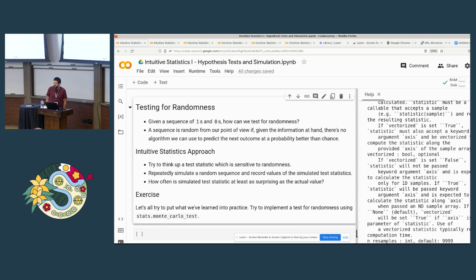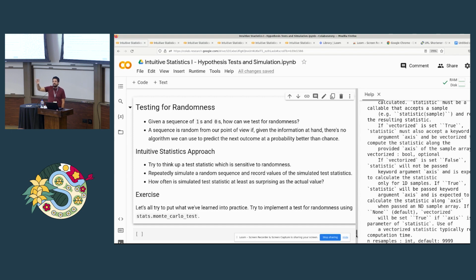So based on this, does anyone have an idea of a statistic which might be sensitive to randomness? Yes. All right, did everyone hear what he said? It's how often the result changes. So count the number of times that you have a run of 0, say, and then it changes to a 1.